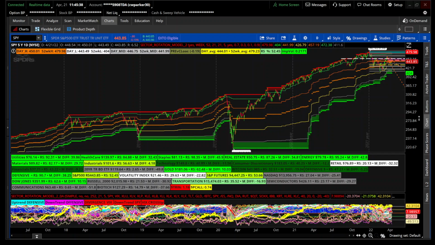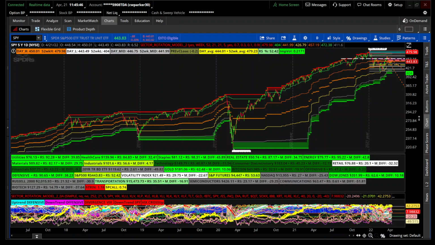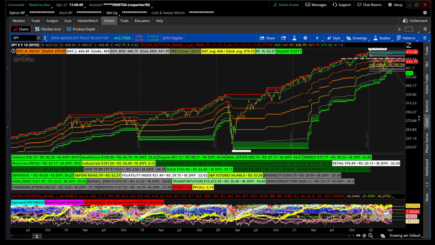The other ones I included was the 20-year bond ETF. And that really works with where it did have a relationship with the financial sector. When it was going down, banks was going up, and when it was going up, banks would go down. But that relationship seems to have been broken. Then you have gold, the precious metals ETF, Bitcoin.